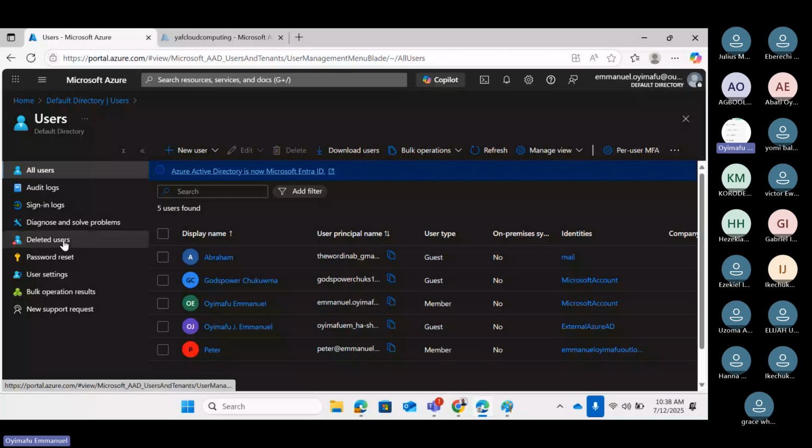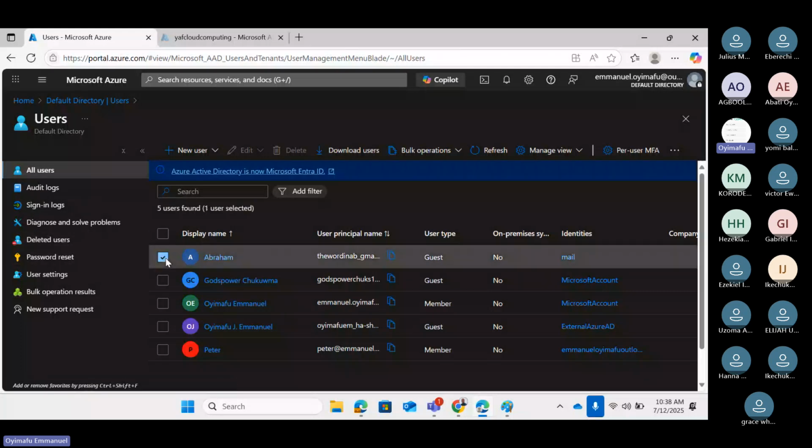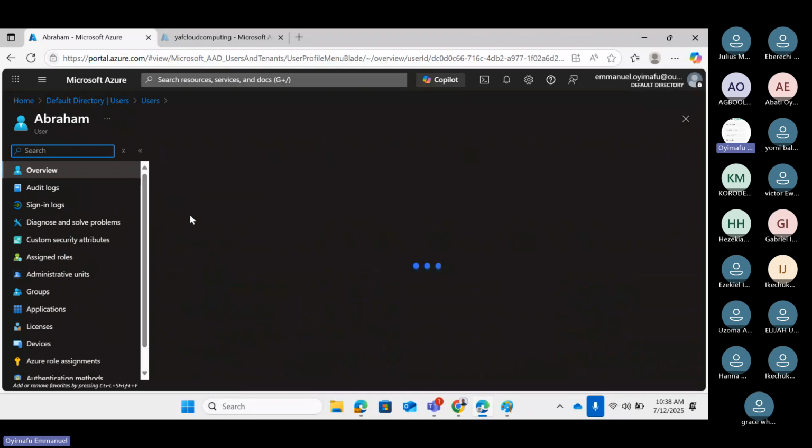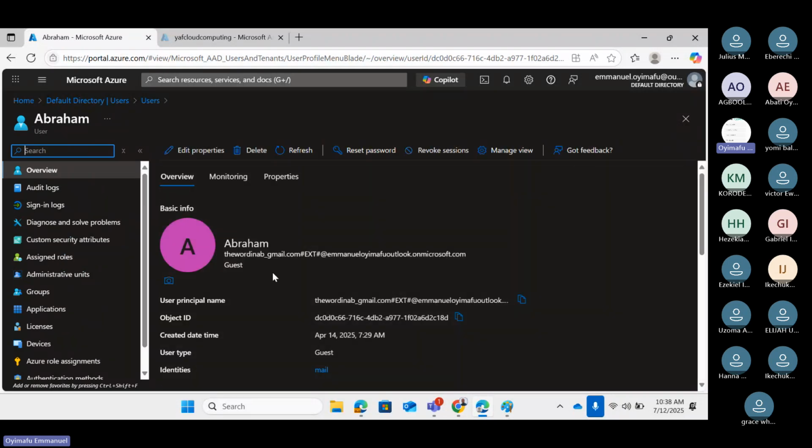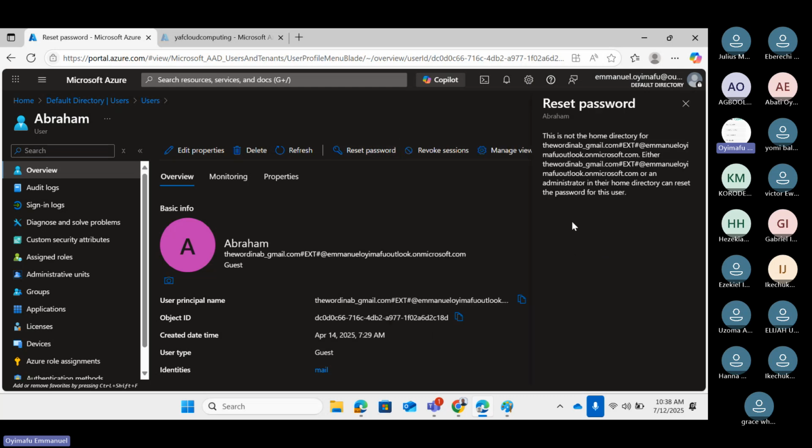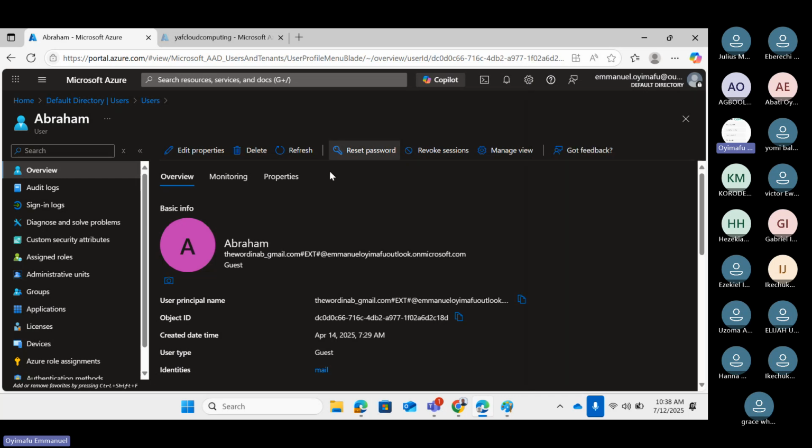Those are the users. So here, you can reset a user's password. If you want to reset this guy's password, you can reset it from the portal here. Most times, if you are working in an organization and you forget your password, you send an email saying you forgot your password, and this is how they do it. They'll just click on your identity here. For this guy, since he's not in my organization, I can still try to reset his password. Once you click on reset password here, it automatically resets. But here you can see this is not the home directory for this guy. So if you want to reset the password for a user, one thing you need to note is that the person has to be a member of your organization.